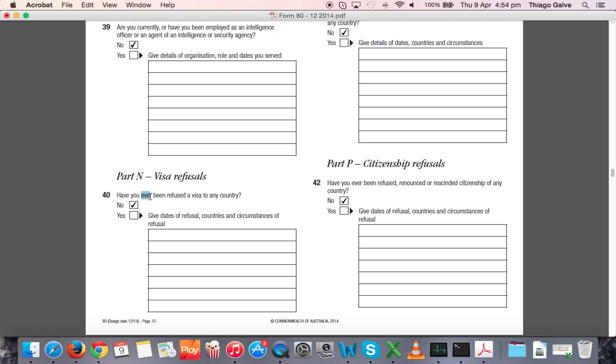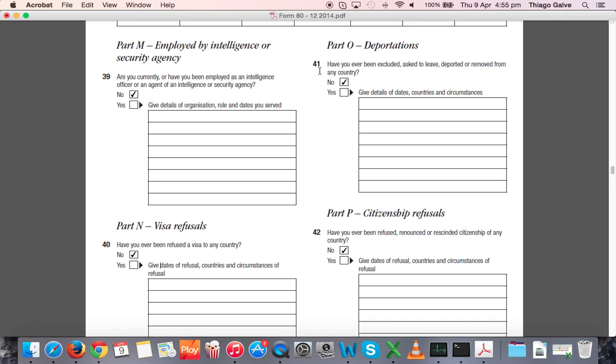Have you ever been refused? If you've ever had any visa refused, please put yes and give details of the refusal, countries and circumstances of refusal, which you probably received when your visa was refused. Otherwise, if you've never had that problem, simply select no and go to question 41.